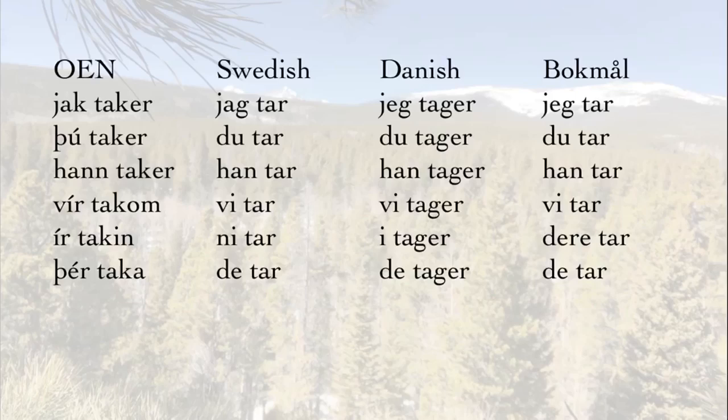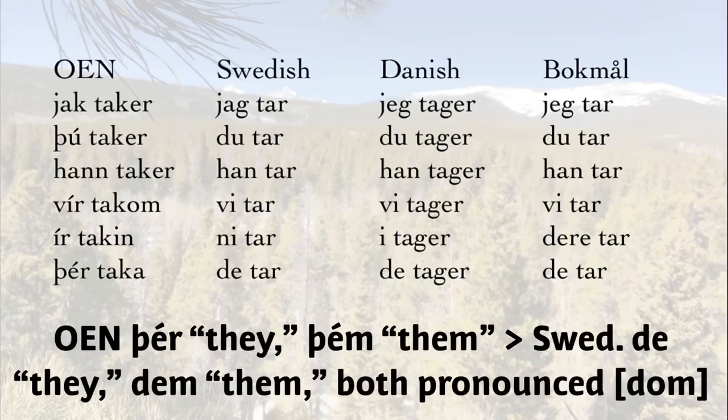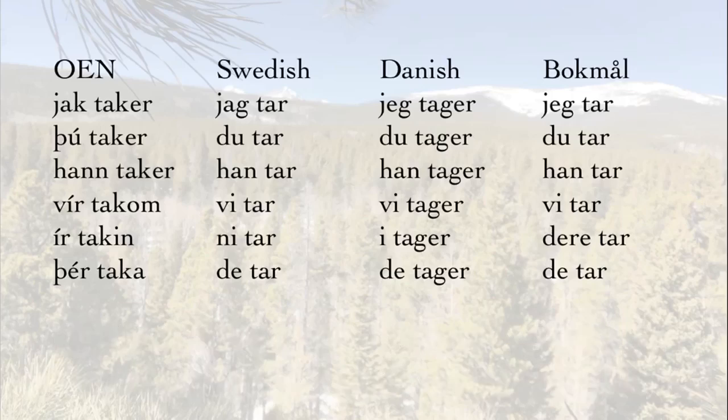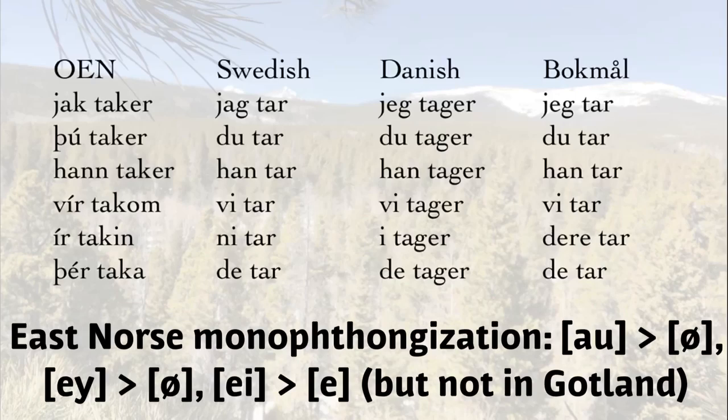While the word for they is written de, descending from the old nominative form, the form of it that is actually spoken is dom, which descends from the old dative form them rather than from nominative ther. Notice also that East Norse has monophthongization, so the ei that you see in Old West Norse ther is simply ther with a long e in Old East Norse.